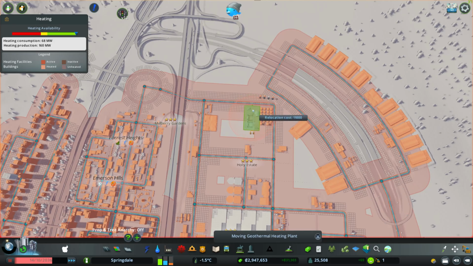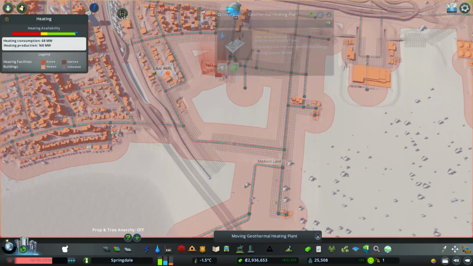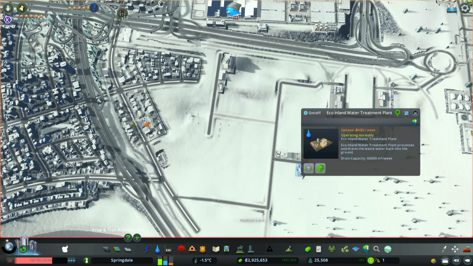And I'm using that geothermal plant over here, this over there, and that's for the water treatment.